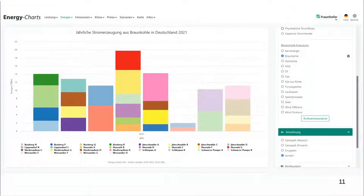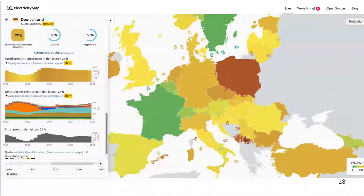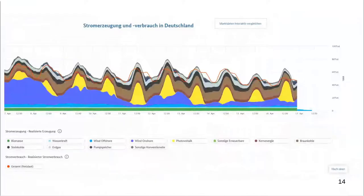We have the energy charts here, annual power production or electricity production, grouped by power plants and into these colored blocks, and the full capacity, or the full load, on the individual blocks of the power plants. Here you've got maps of Europe. From electricity map, you see CO2 emissions. You can see that countries such as the UK and Spain that do not solely use nuclear power already have lower CO2 emissions than Germany does, and power generated by the Federal Grid Agency. So if you're more interested in the issue, here are these other sources for other interesting data.